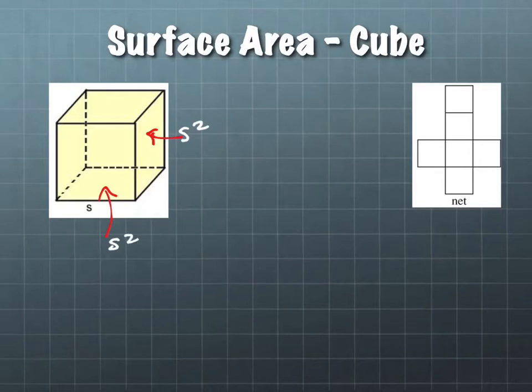And how many did we say there were? There were 6. So there are 6 times S squared, or S squared added together 6 times would be our surface area for our cube. And you can think about it as well, if you prefer, from over here, the net perspective, right? Each of these faces is one of the faces in the cube over here, and they all have an area of S squared, and so you can see it from a two-dimensional perspective if you lay it all flat in a net.